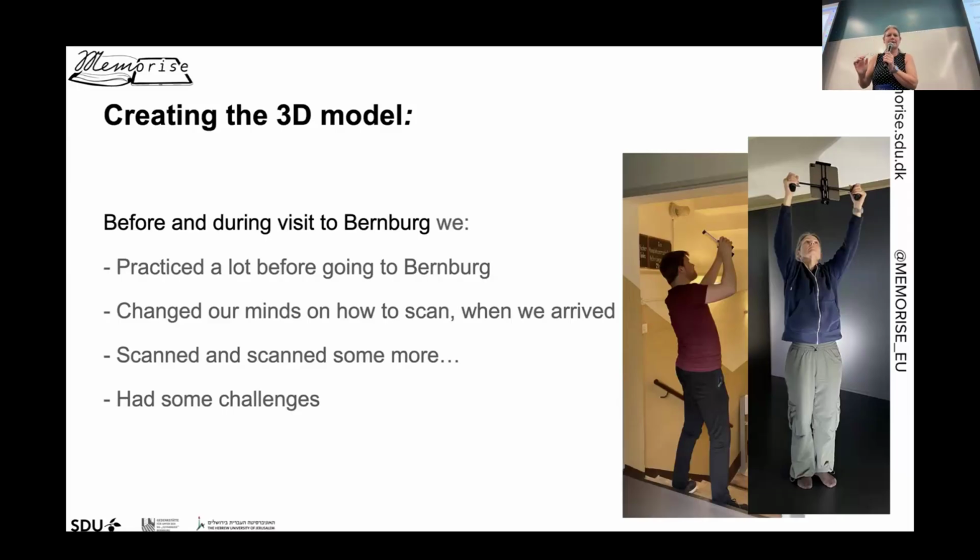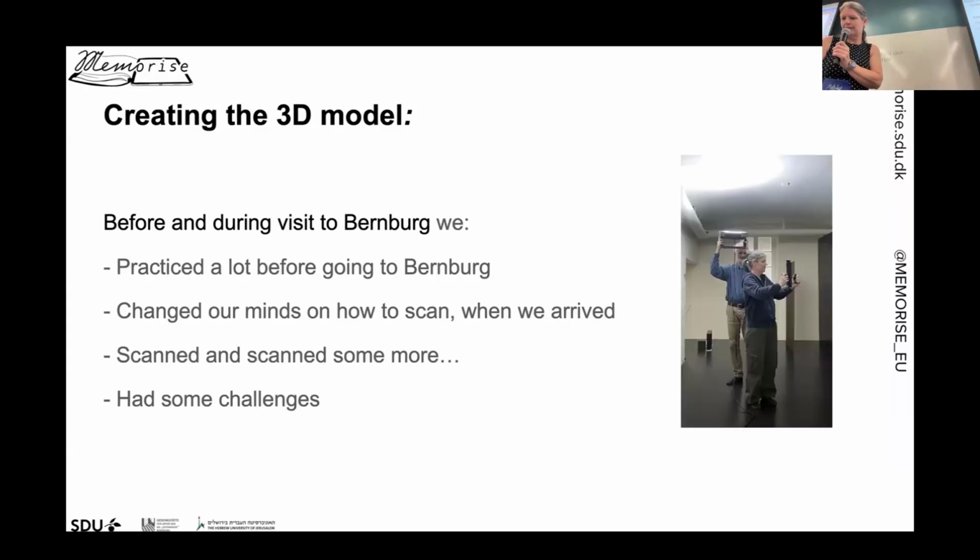And then, of course, we also met some challenges. This is me and Chris Hall, who is also part of the project. We had a room that was very dark, and the LiDAR scan needs some light, so we tried to have a light source in there. Chris was walking after me, but the LiDAR scan got very confused because all the shadows moved when the light moved. So we really couldn't get a good scan of that room.